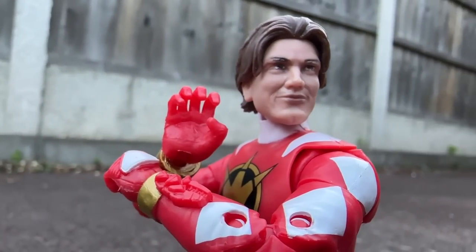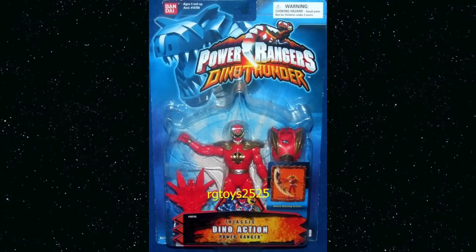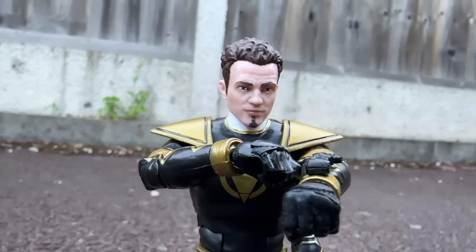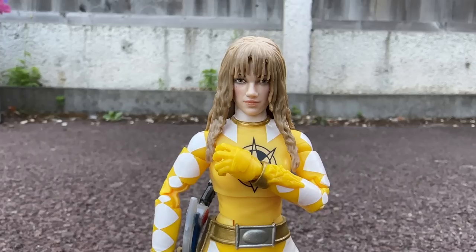It definitely must have been an off week or someone with a nihilistic sense of humour when this one got sculpted. It makes me kind of hope for a Triassic Ranger release somewhere down the line which would enable us to hopefully get a second stab at Connor's likeness, looking his actual age from the show. But for now ranking the heads: number five is obviously Connor. Number four is Tommy — completely acceptable and I'd rather something than nothing, but this one feels like another in a long line of Tommy misses. I keep flip-flopping between it's okay and it's not — I put it at four because it feels like more of a missed opportunity than the others.